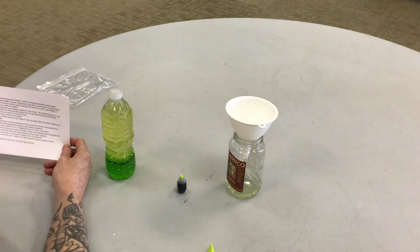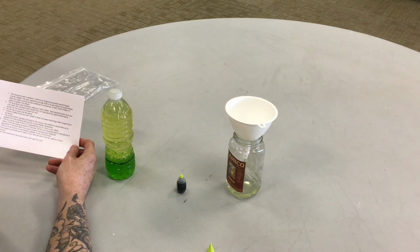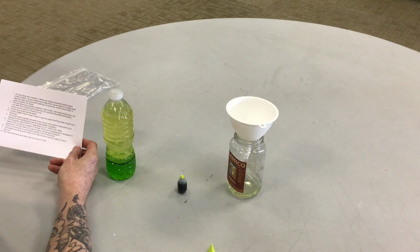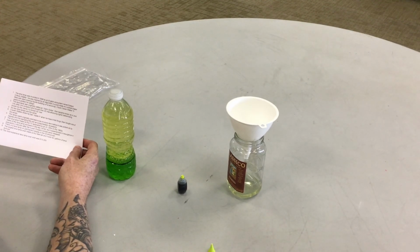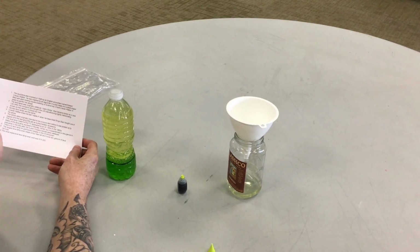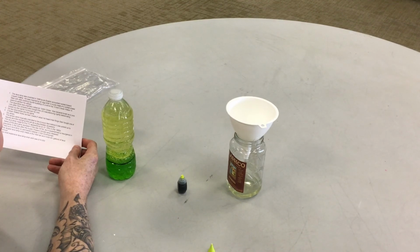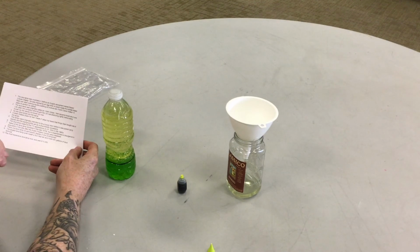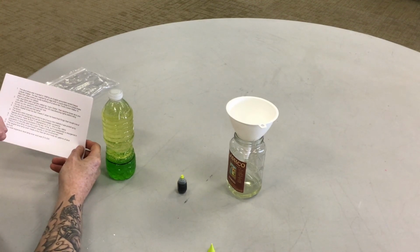Oh, cool. Did you guys know that there's a lava lamp on permanent display in the Smithsonian Museum? Where is that located, Sean? I believe that's in New York City. Have you been there? I've never been there. That's why I'm not sure where it's at. Makes sense, I guess, right?